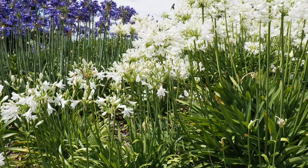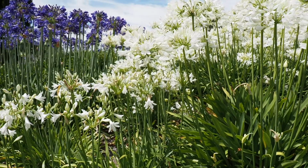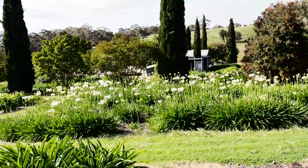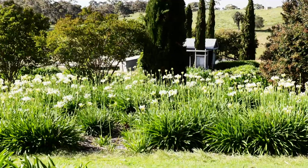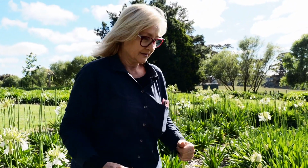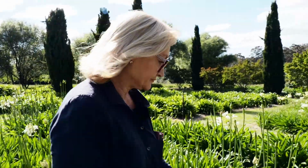Now, if you want a long flowering season, what you could do is plant something like a dwarf Agapanthus in front of these. And I'm just going to direct you over to Perpetual Peace. These have a long flowering season anyway, but you could perhaps put those in the front, these at the back, or intersperse them.